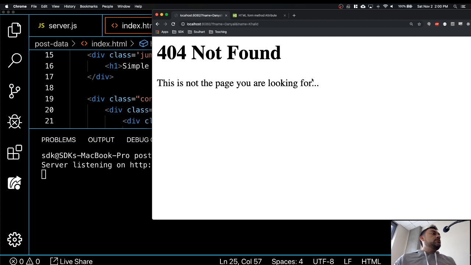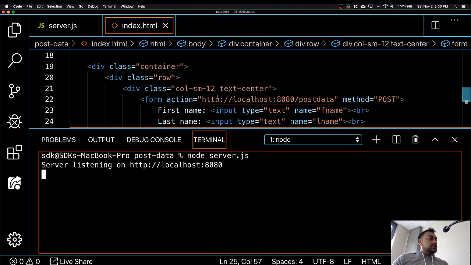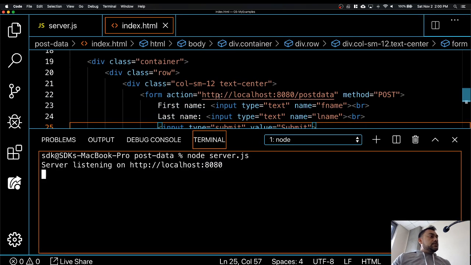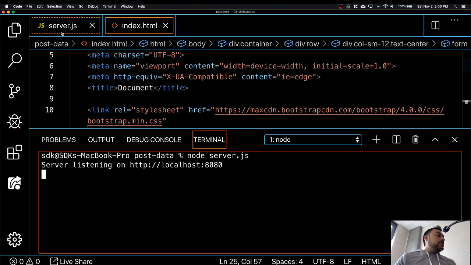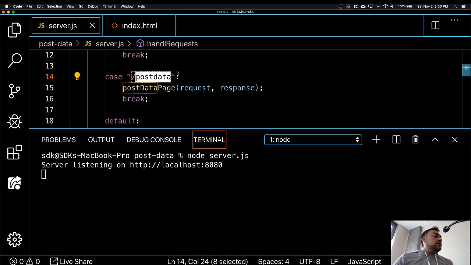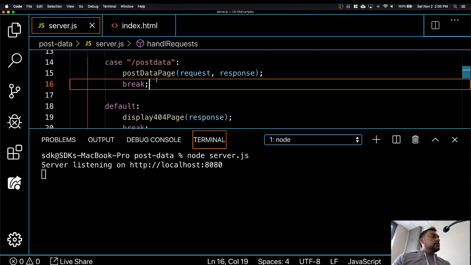Oh no. What is it saying? This is not the page. So my page is firing off. Okay. Let's see. Localhost 8080 is correct. Yes. Localhost 8080 slash post data. Back over here. So looks like it's not finding post data.